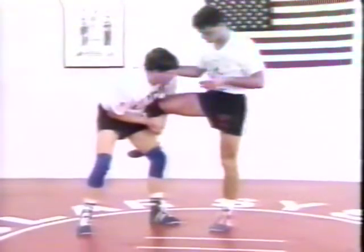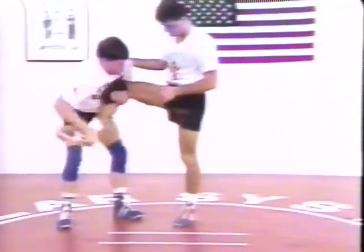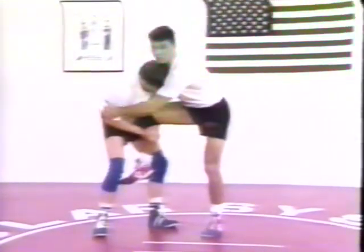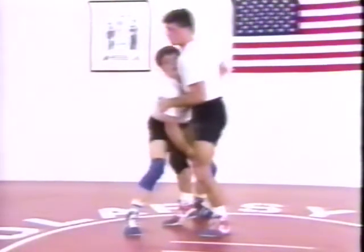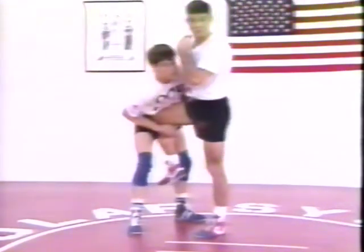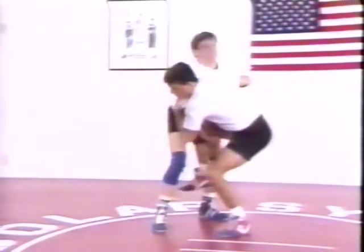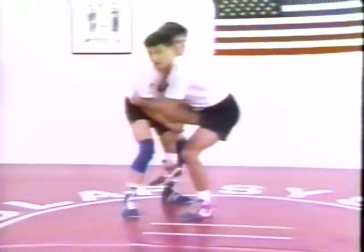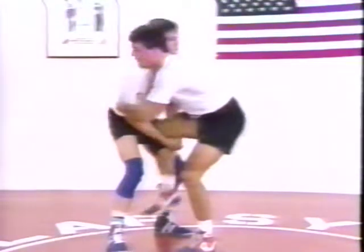Now, if there are times when he has it to the inside, just keep it in the middle. Right here, a little counter is going to the far elbow, controlling both elbows right here and pulling it to you in this position. Keep it up. Right here, trying to pull it to you. I'm dropping my shoulder below his chin. So I'm in this position, I'm coming here. From right here, you got it. Jar the heck out of him, right here. Coming straight up, pulling the elbows to you, trying to plant the foot to the mat, right here.